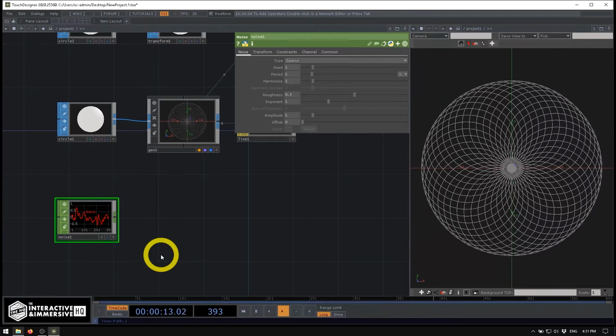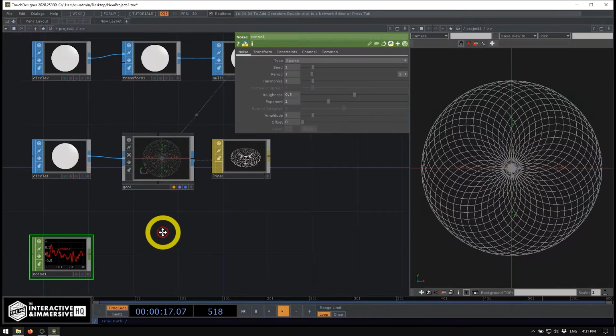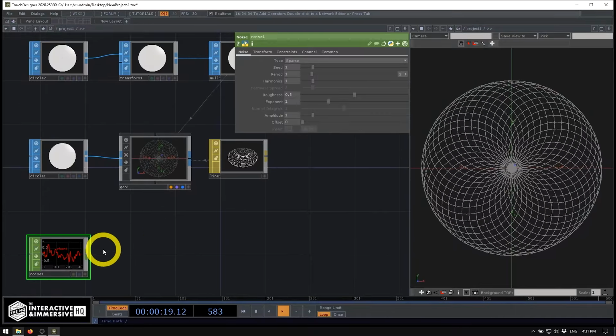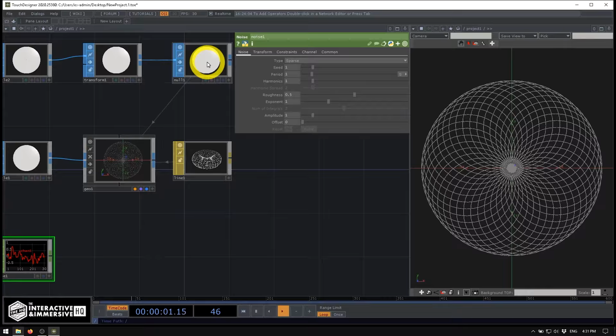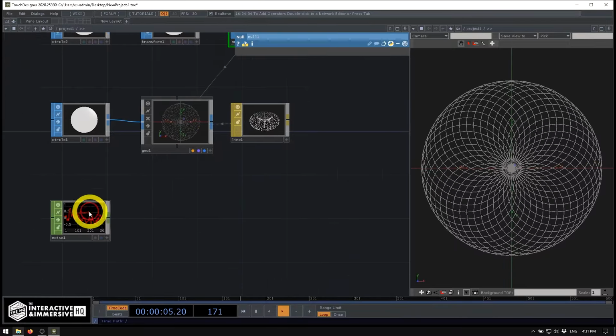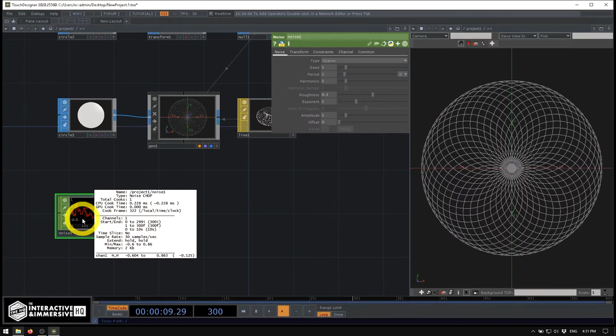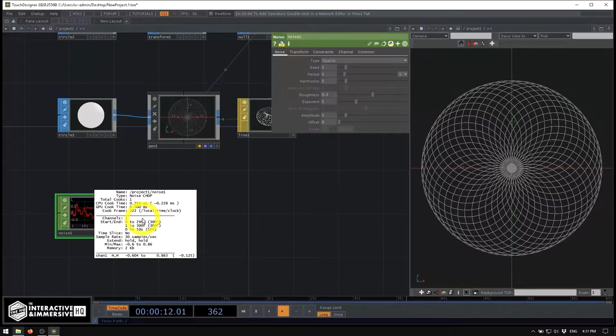And as you do with instancing, you always have to make sure the lengths of all of your different instancing sources match. And by length, what I mean is, for example, if we middle click on this null, we have 40 points. That means any of our chops also need to have 40 samples. And you can see by default, my noise is at 300 samples right now.